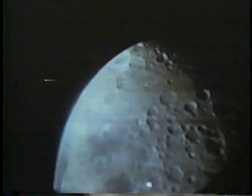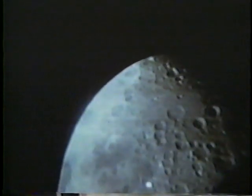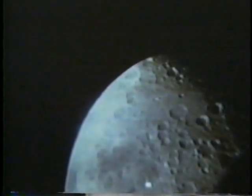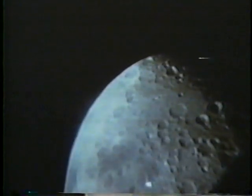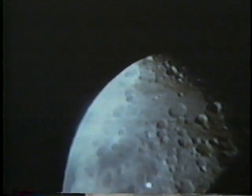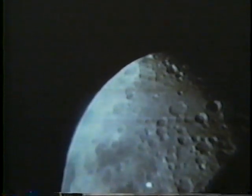Don, how long did you want us to keep up this photography of the high latitudes, 30 seconds each? Stand by. You've probably got enough now. Anything you want to give us is fine, but don't push yourself. We're happy with what we got now.